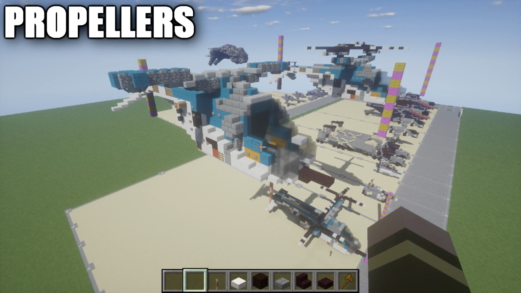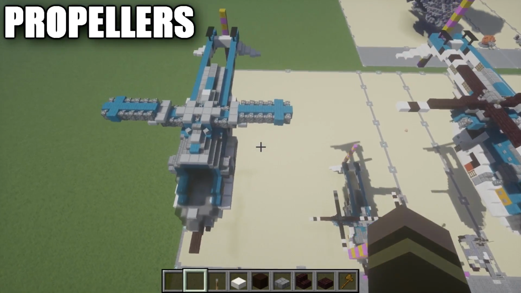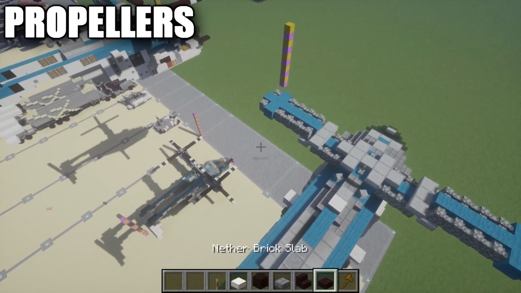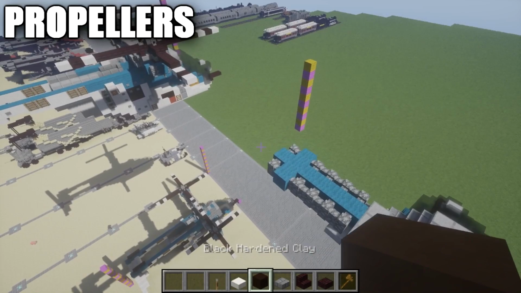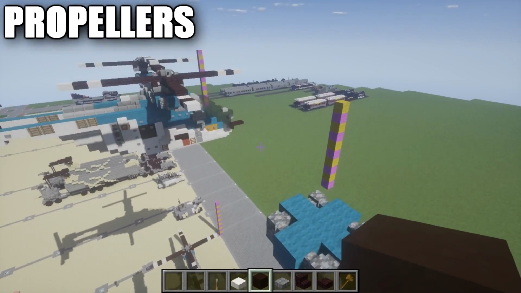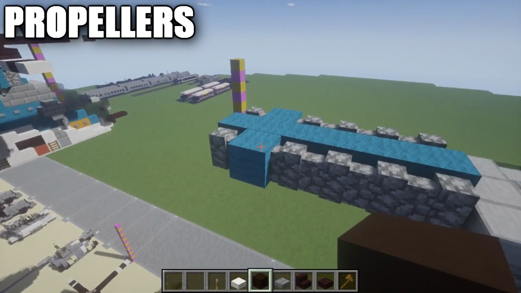Alrighty guys, so moving on to the propellers. Now the propellers themselves honestly are very simple to do, guys. I'm only going to do the left side, and I'll leave the right side for you guys to do. They're a very simple design. It shouldn't take too long to build, but just for the sake of time, I'm just going to do one side. Since they're exactly the same, you'll just replicate it over to the other side.